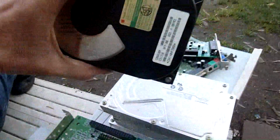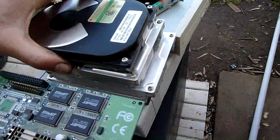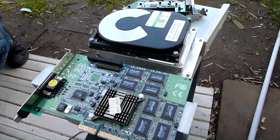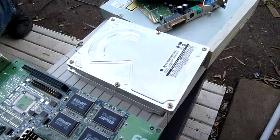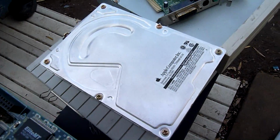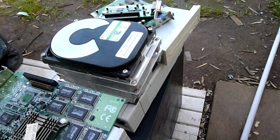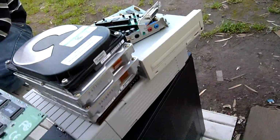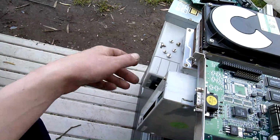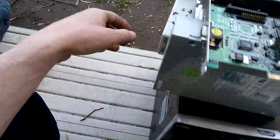Some of the bits I picked out, I've just grabbed some random old hard drives. It looks like a shop clean out or possibly a deceased estate clean out. There's tons of old Apple drives, these old silver 250 meg SCSIs, huge amounts of that stuff. I grabbed a small sample of everything. Quarter height CD-ROM just for shits and giggles. 80 meg external Apple hard drive, there were tons of those in there. I grabbed one just to see what it's like.